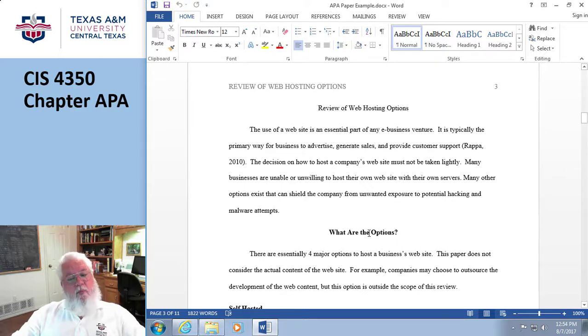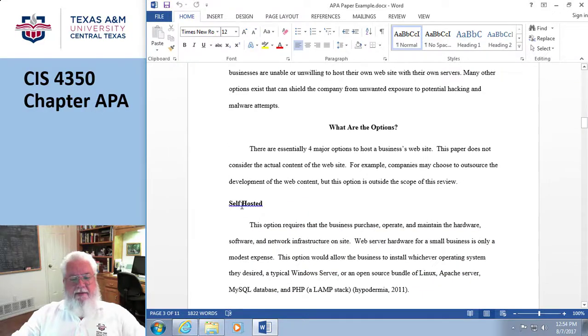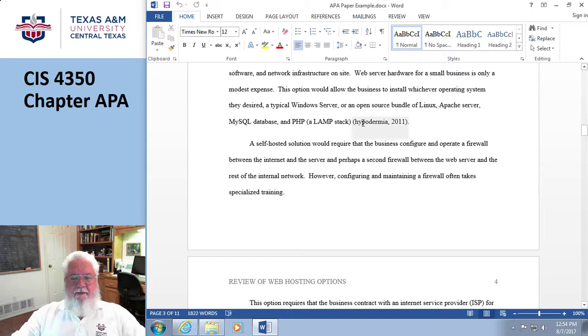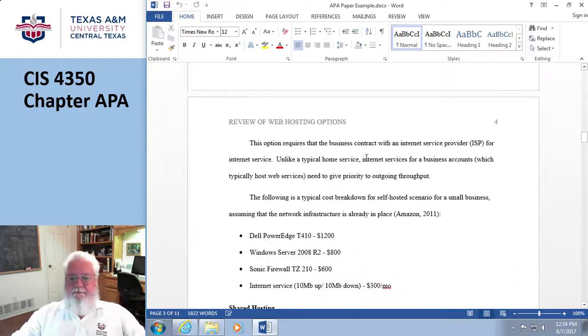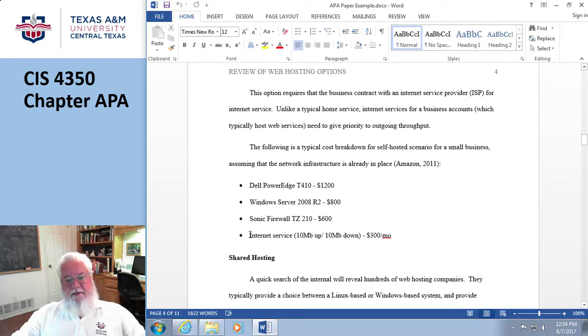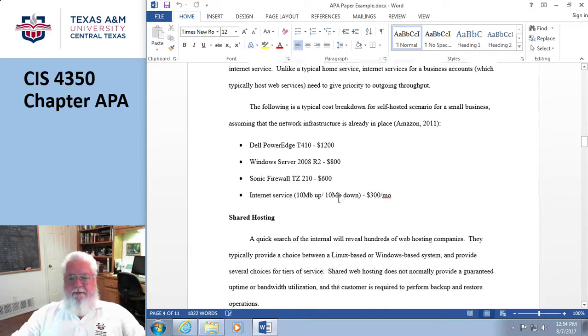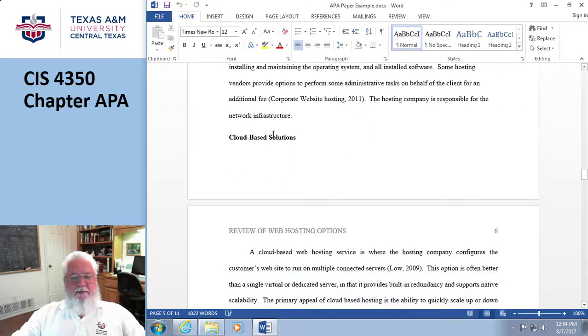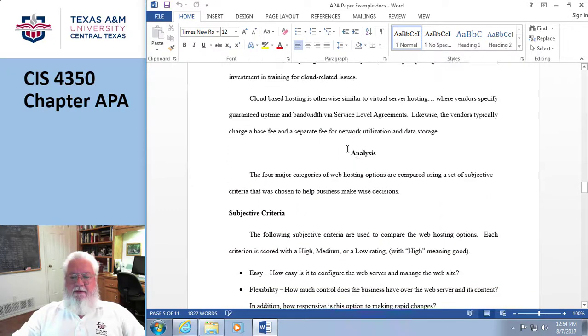And here's a level 1 heading, so it's centered and bold. And then we have a level 2 heading. And so here's references, like to that particular citation. That citation goes to a reference. Here's a bullet list. Note how the text is lined up on the half-inch margin, not the bullet itself. Okay, cool. Some more stuff, some more level 2s, and here's a level 1 kind of a guy.